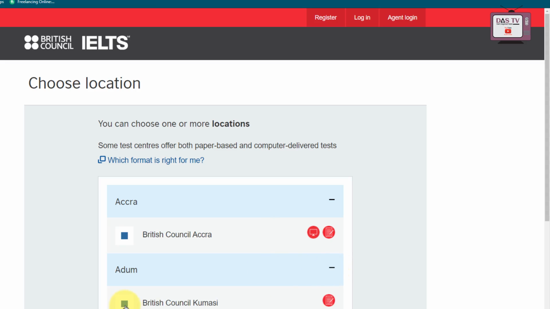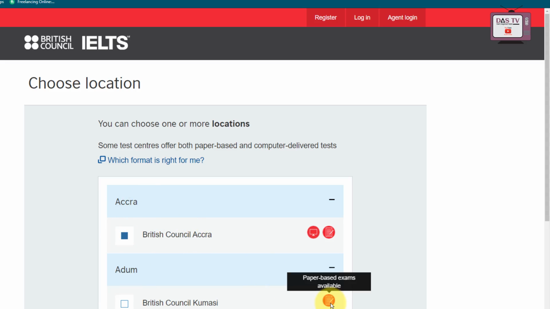So you can click on that, and there you can see that there's only 1 indication, meaning that you can only write paper-based exams in Kumasi. So if you want to write a computer-based test, it means that choosing Kumasi won't be the preferred or the best choice, because there is no computer-based exams to be held in the months that you choose. So here you have to go back and then probably unclick and limit yourself to Accra.